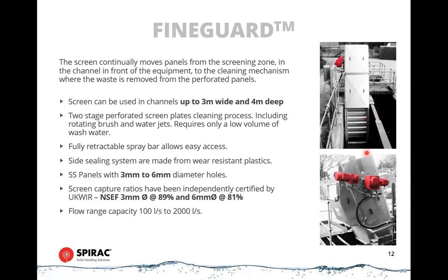The concept is, again, like a band in that we have a series of panels that are on chains along the edges. The chains travel along guides on the bottom of the screen and again around a sprocket at the top. So there's some similarity to the band screen in terms of the concept, but it's turned 90 degrees to the channel instead of being parallel with it.